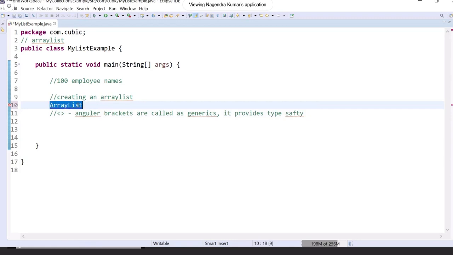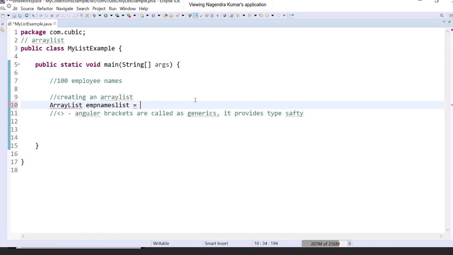So this is how we create the ArrayList. And what should be the name of the list? The name of the list can be anything. It can be L or M or O, anything, but I want to give some meaningful name. So I'm giving the name as employeeNamesList. See, I am maintaining your attendance every day in an Excel sheet. I name the Excel sheet as attendance because I have to give a proper meaningful name. Otherwise, I have hundreds of Excels in my machine. How will I find out where I saved your attendance?